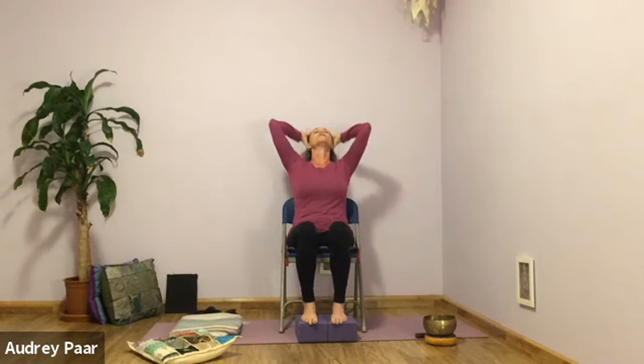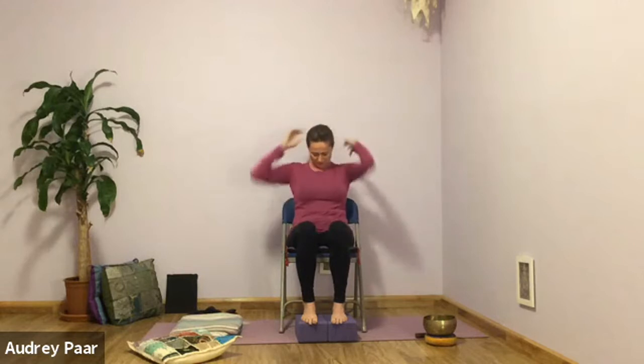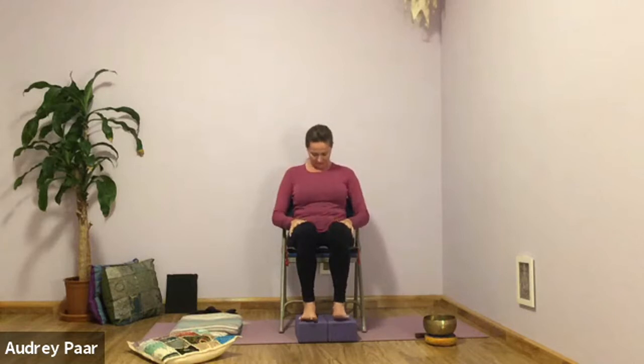Then wherever you are in that breathing cycle, exhale fully, let that chin come to the chest. Eyes can stay open or closed, your choice. And on your inhale, take your right ear toward your right shoulder. And as you exhale, roll it all the way down and over to the left. Inhale brings you all the way back to the right.